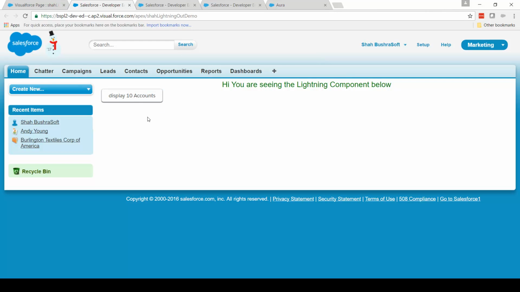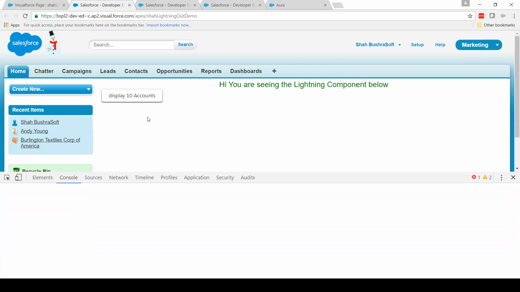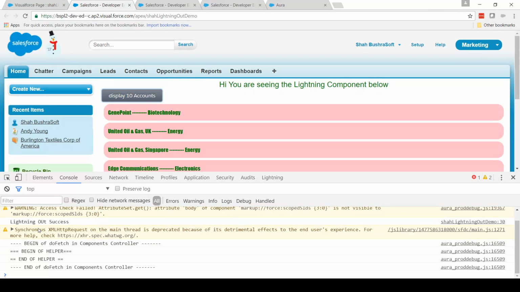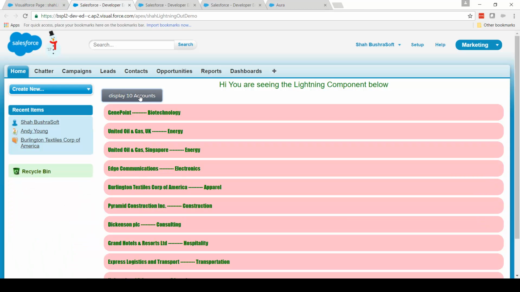And let's keep our developer tools, Control plus Shift plus I. We have given one console message. Click OK. So lightning out success. So this is the information given in a function in VisualForce page. That is the output, and all this is from the component itself. Okay. Just follow the methods carefully, step by step. It's not a big deal.